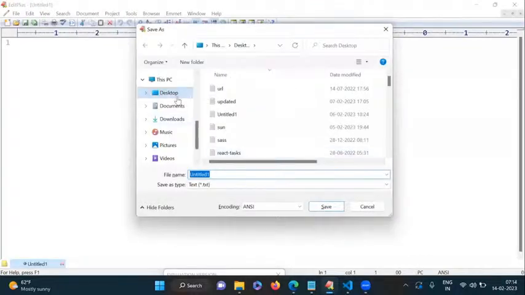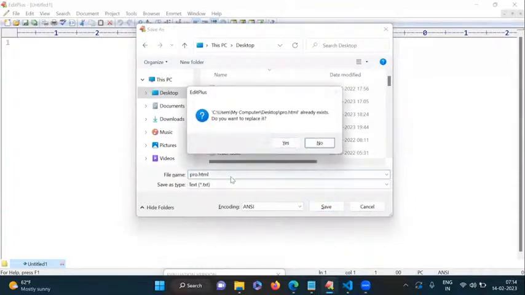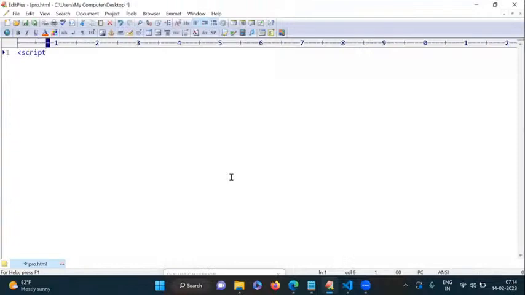Save this file on the desktop location as pro.html. Script open tag, script closing tag. Body open tag and closing. We have taken the script open and closing tags and body open and closing tags. Here, where you want to place any control, like this paragraph or heading tag, you have taken a hi message in that heading.